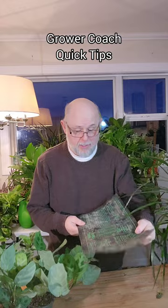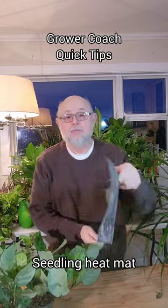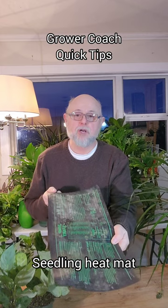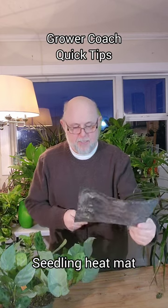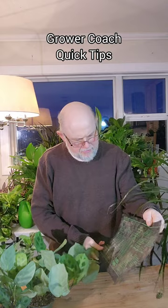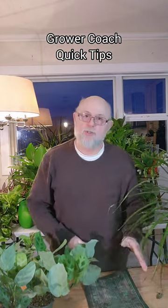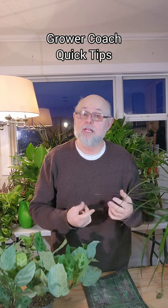This is your heating pad for gardeners. It's a great little tool. You can pick these up at your garden center. It's very inexpensive and they work great. You just plug them into the wall. They're already preset to a temperature around 78 degrees Fahrenheit, and basically all you do is put that down on your table and you can put your tray over top of it with your plants, your cuttings or your seedlings, and that will just warm that up from underneath.